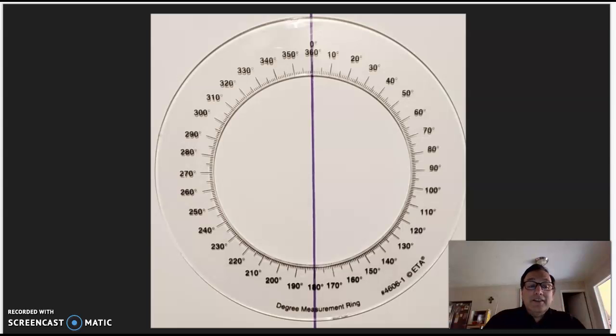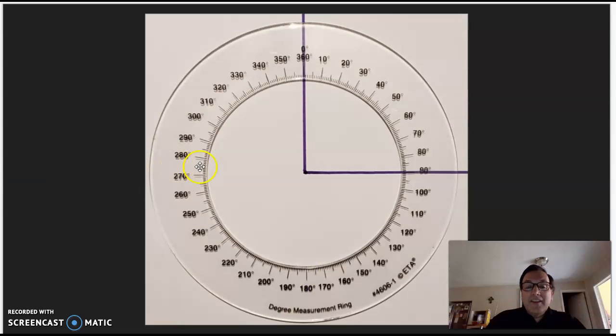This is a straight line, and as you can see, we start at 0, and if we measure all the way around, we get to 180. So a straight line, or a straight angle, we call a 180-degree angle. This is a familiar angle. We started at the 0, and we go around to the 90, the 90-degree angle, or what we call a right angle. Okay?